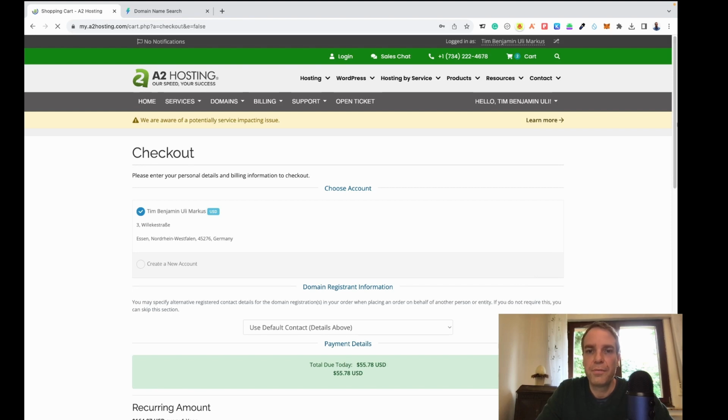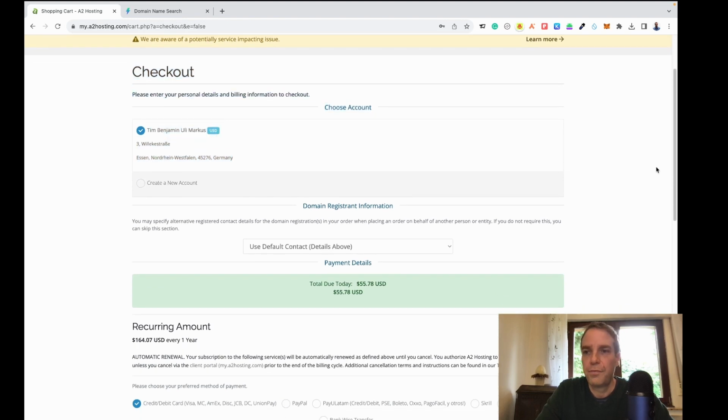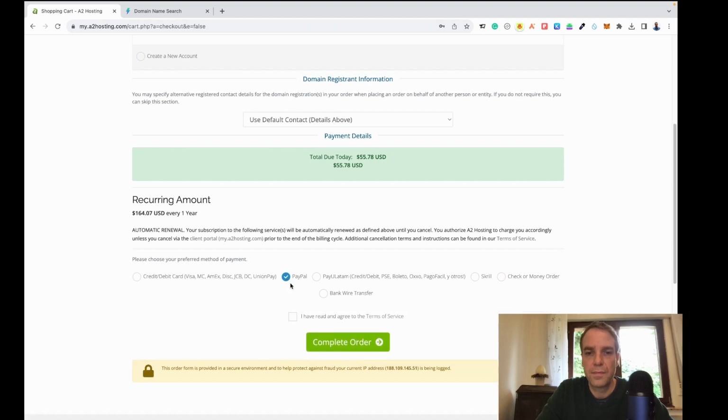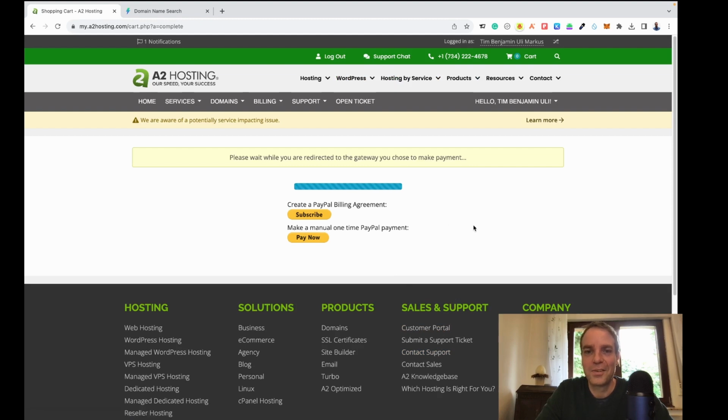So, okay, now we have to choose our payment. You can see we have a lot of different options, payment options here. And I use this. I have to blur it out because otherwise you will see my payment information. So you can pay here with a credit card, PayPal, PayU, I don't know what this is, Skrill, bank transfer, everything you can imagine. Complete order. So in my case, I will now get redirected to PayPal, but I have to blur it out so you can't see my payment credentials here.